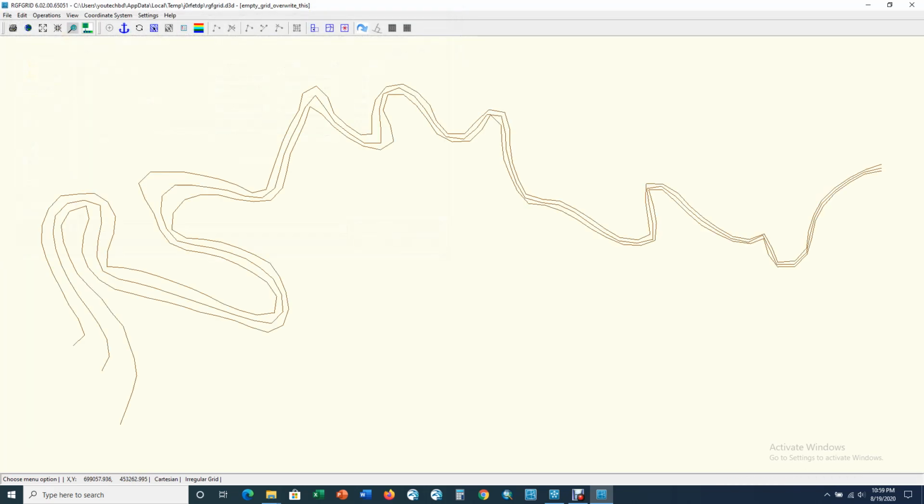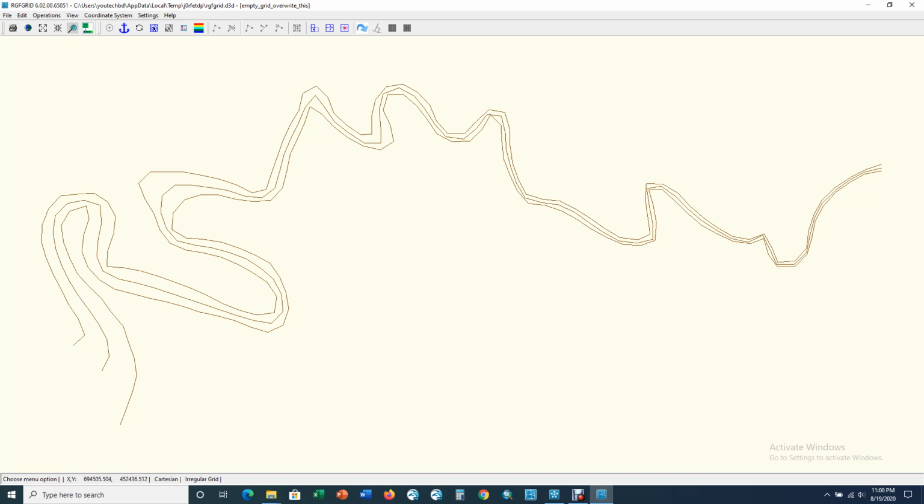It has been digitized from the satellite image from 2018, and I'm going to make a grid on this one. So you can see the extent of the river, and the Shangu is a river in Bangladesh, and it's a very meandering river, you can see, and you will find it very challenging work while developing this grid. That's why I have chosen it, because this grid is going to be a very tough one. And if you can do this kind of grid very easily, then you can also do other grids very easily.